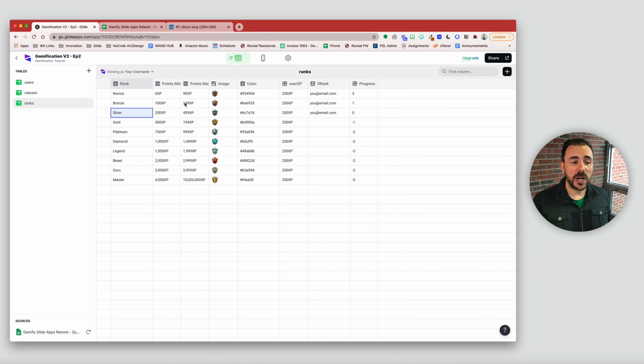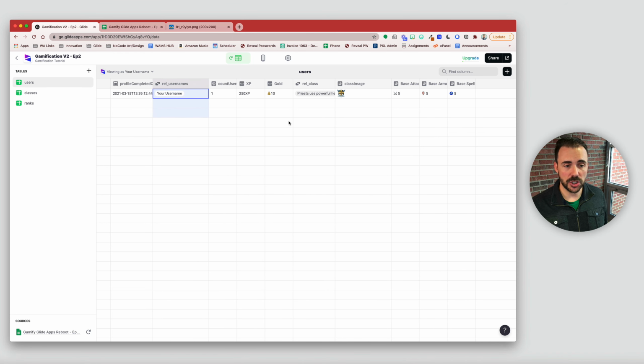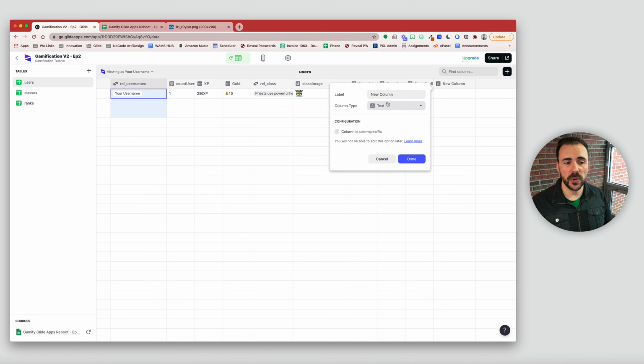So to do that, we can create a relation in our user sheet from our email address to the if rank. But we only want to grab one of the rows, and you see that it's going to match 3 rows because our email address exists 3 times in this sheet. So to do that, we first need to create a relation between our user sheet and the rank sheet.